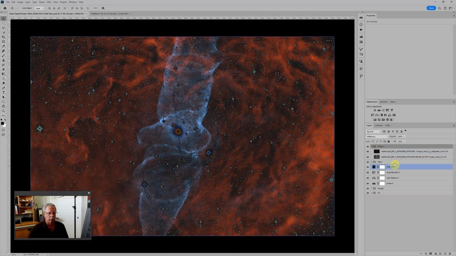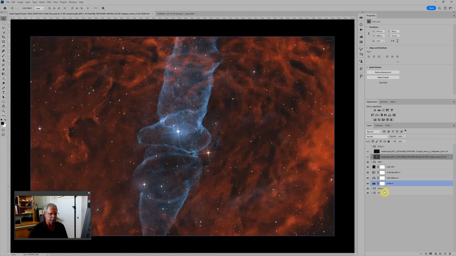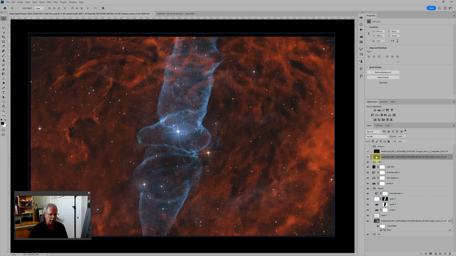So now I know, since I aligned this whole group using the stars, that this oxygen that I pulled over is properly aligned to the image below. So with that, I'm going to just turn off this layer group and we'll open up the oxygen. And what I want to do is drag this new oxygen down here and put it right on top of the old one. And that will effectively replace this oxygen layer with this oxygen layer. So we'll just click and drag this layer down into the oxygen group.